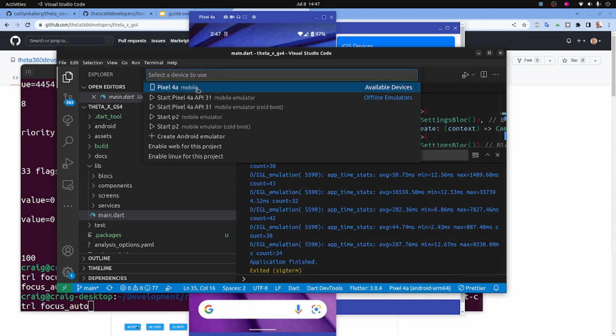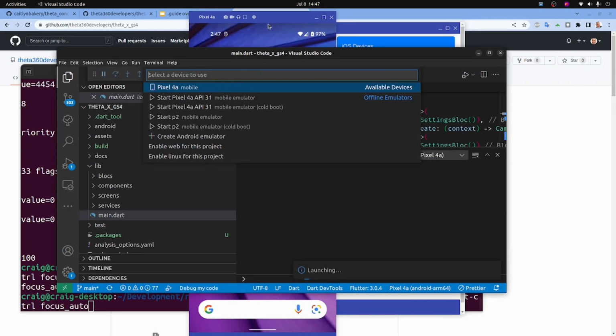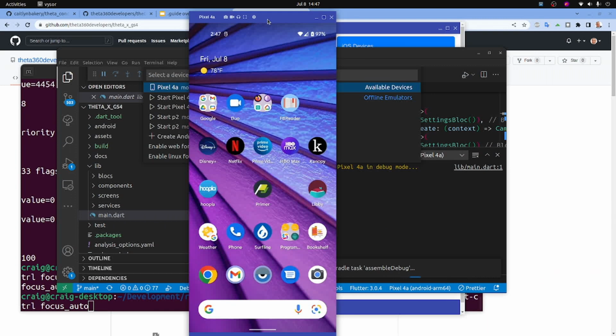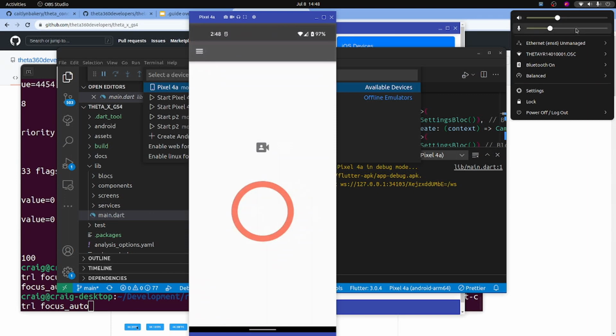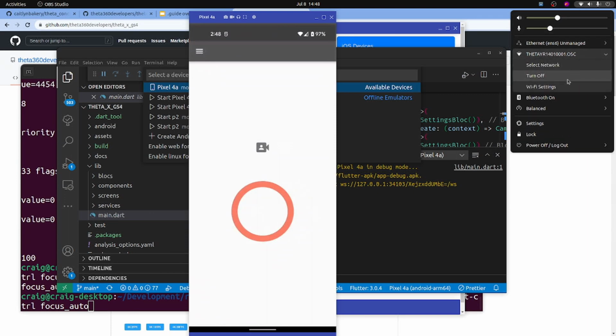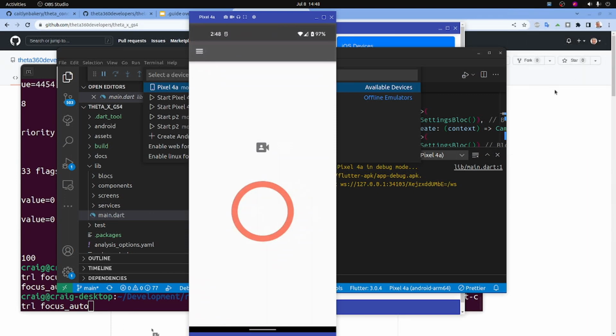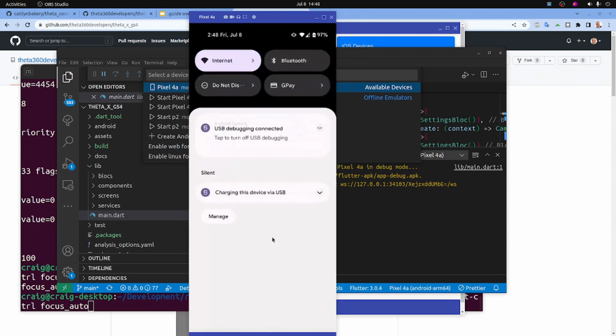So this is the physical phone here, it's not an emulator. And we'll select run without debugging. I'm going to disconnect my computer from the camera, and then I'm going to connect the physical phone itself to the camera.